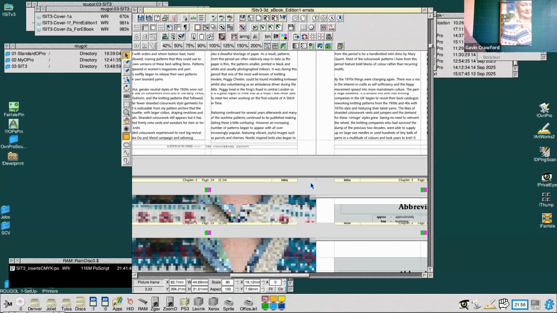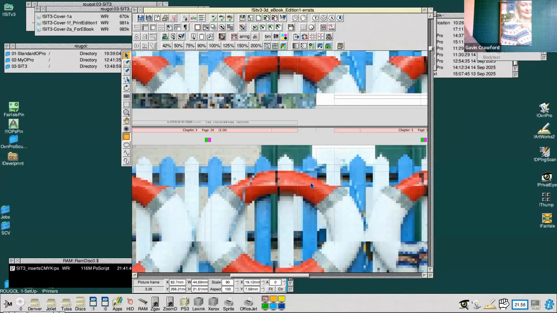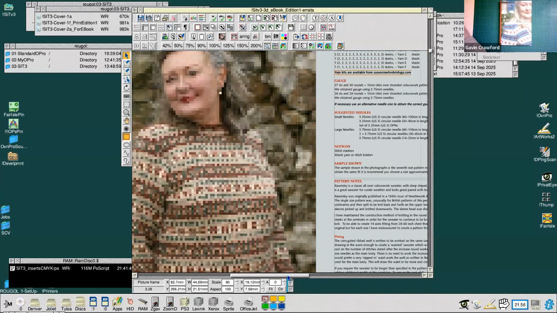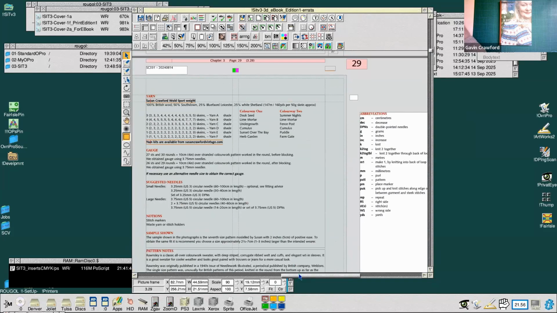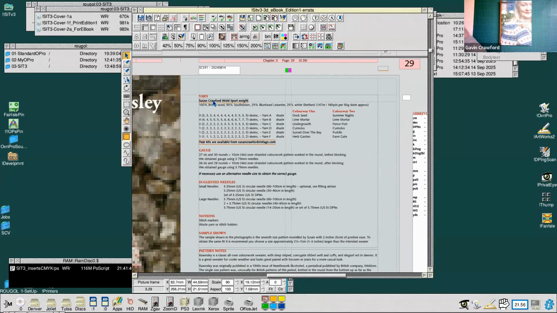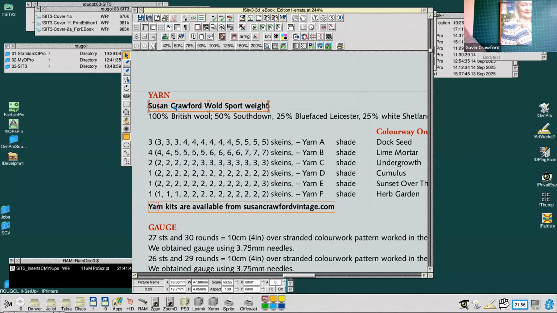Scrolling through for some of the other links. On every pattern page, there's a link over the yarn, so they can click through to our website and buy the wool that we sell, and also click to buy it as a kit of wool. That takes them to the yarn he's using, and to a bundle of that yarn, enough to actually knit this garment.